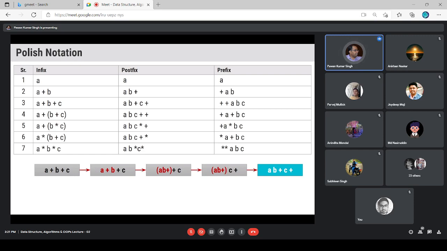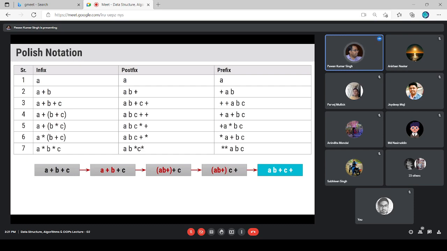You will find a lot of expressions for converting infix to postfix and prefix. There is also an algorithm for converting from infix to postfix and infix to prefix. In the exam I will give you some bigger expressions. So please try to consult any book and try to solve this kind of problems for converting infix to postfix and infix to prefix and prefix to postfix and postfix to prefix. For converting from postfix to prefix, you need to first convert from postfix to infix, and then you can convert infix to prefix. That will be better. That will be safe. Okay.